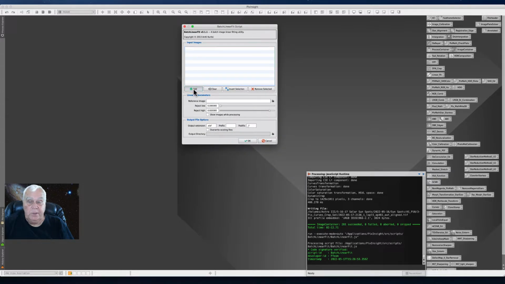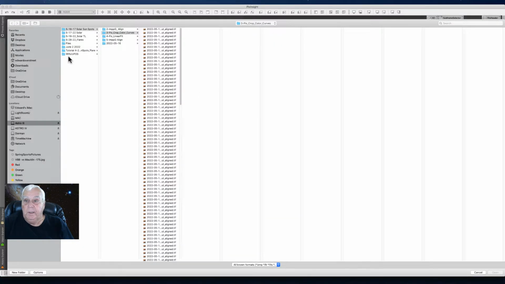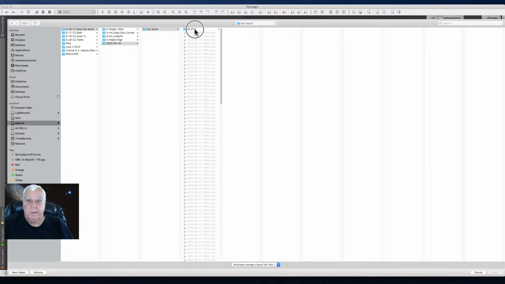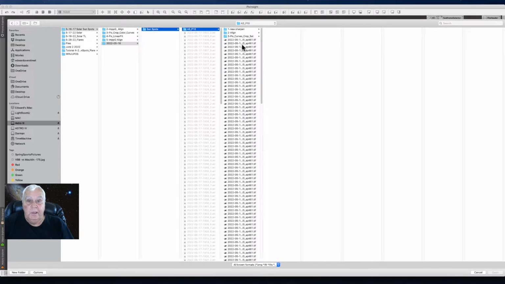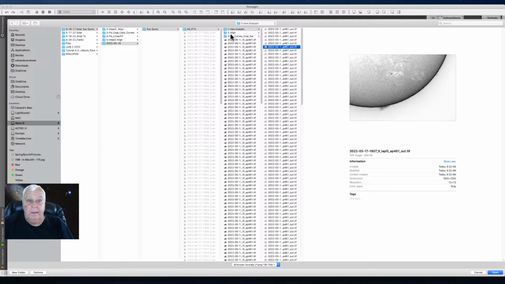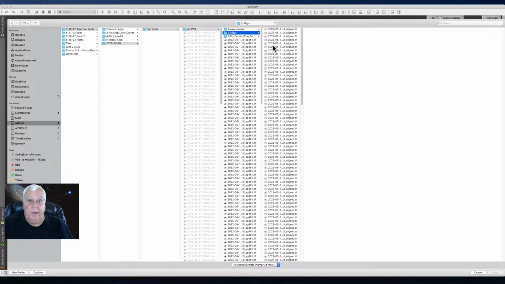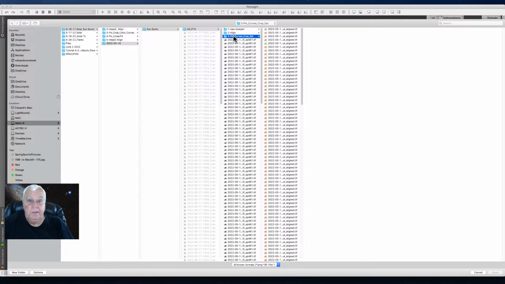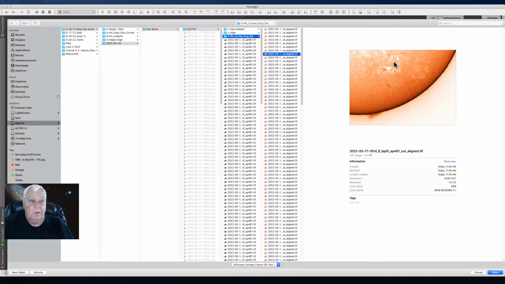You just add your images. So we're going to go to, I set up all new folders and redid this. And so here are my new sharpened images, and here are my new aligned images. And then I just saved, just now, all of these images that have been colorized, cropped, saturated, and curves.